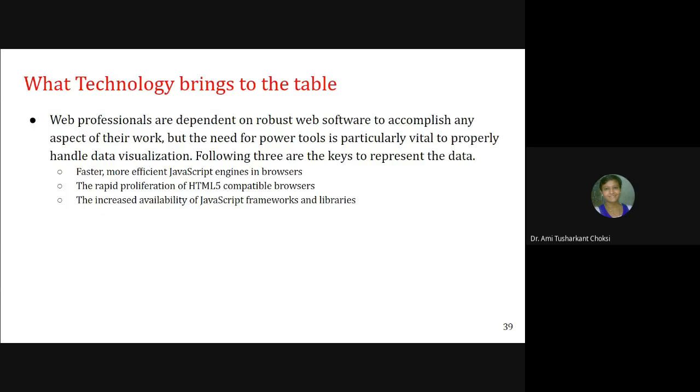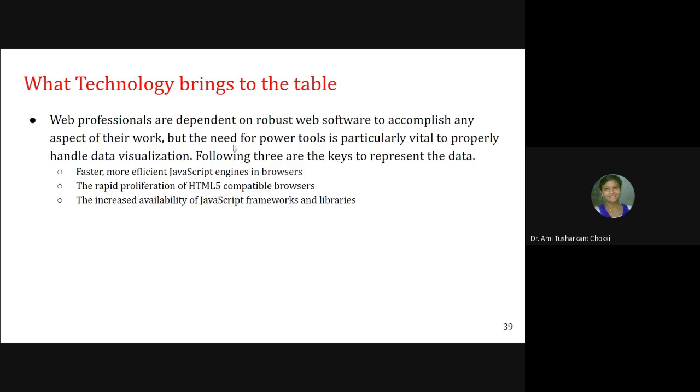What technology brings to the table? Web professionals are dependent on robust web software to accomplish any aspect of their task.